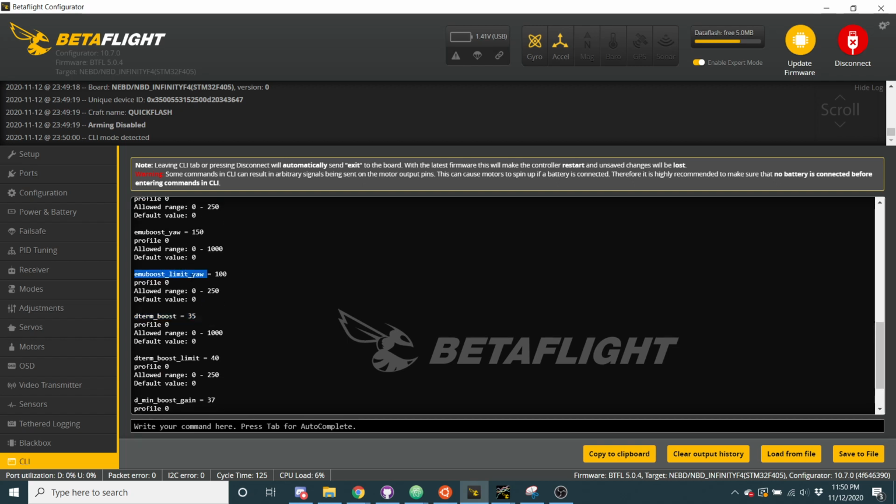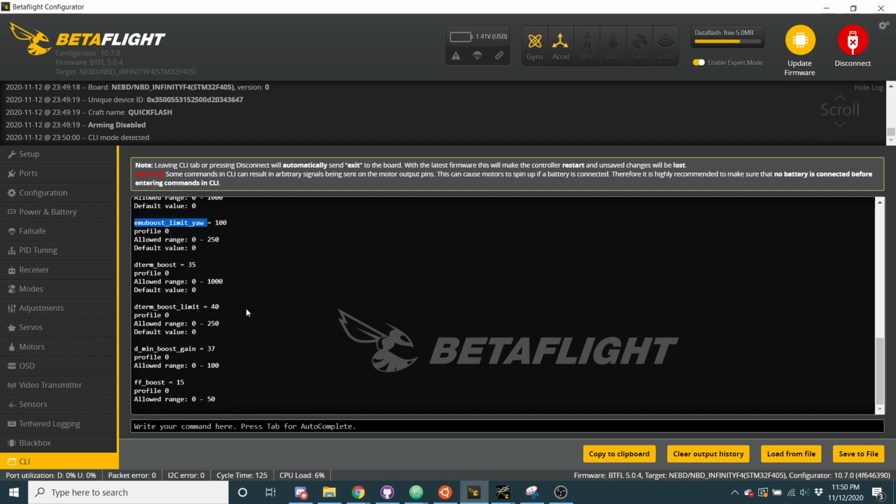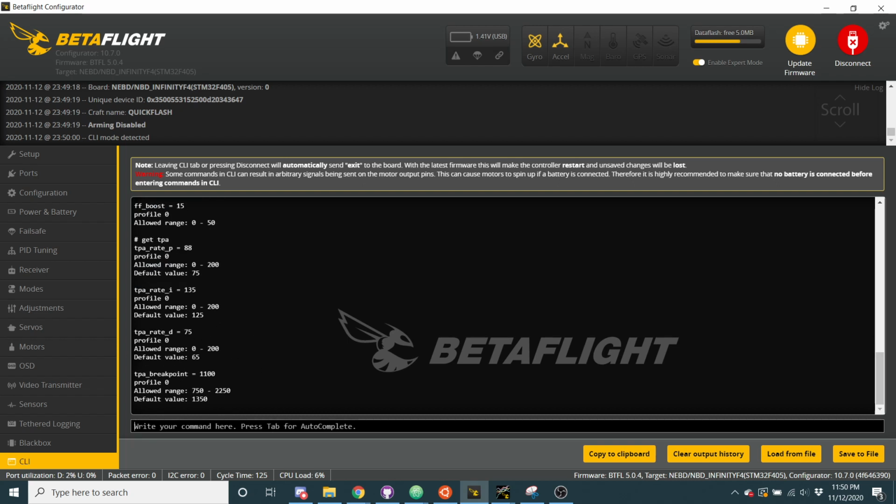We have emu boost. Come in here. We have our TPA split out to PI and D, as well as the breakpoint. What else is there that I'm not remembering that's an EmuFlight specific thing?